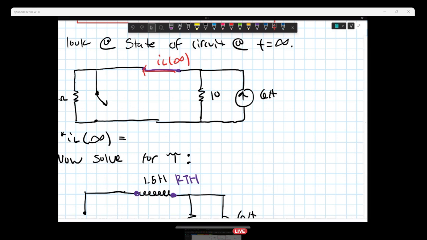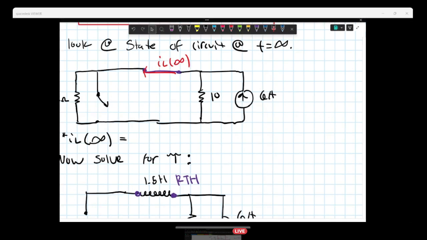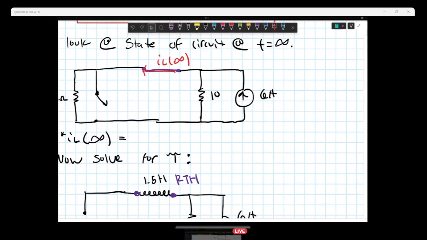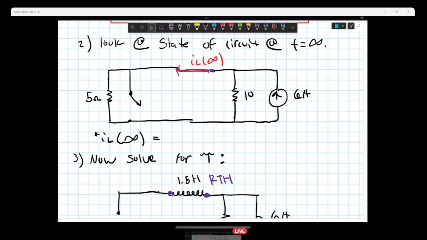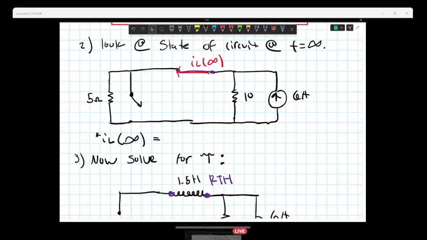I'm awful. You gotta catch me. I'm just drinking my coffee. 6 amps? No. Unless you did the math that fast in your head. No. I mean, it's still the path of least resistance, isn't it? It's going through the 5 ohm, but it hasn't gone through it yet at the top side. But it will eventually. It's a race, bro.